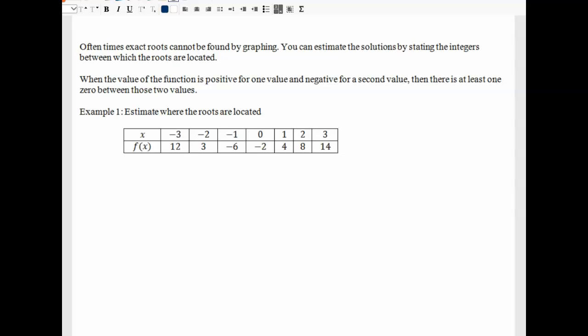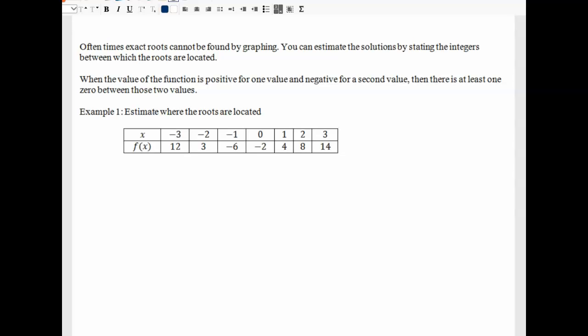If you just plug in random points, you might have a table that looks like this. And then when you plot it, you don't see that symmetry. Not that it's wrong, it's just that it's harder to see. So oftentimes roots are not found as perfect whole numbers.